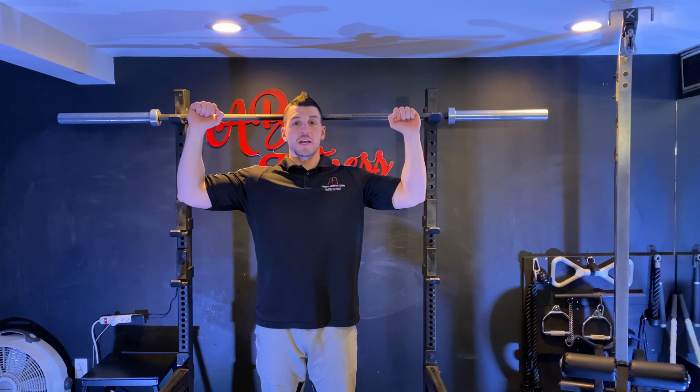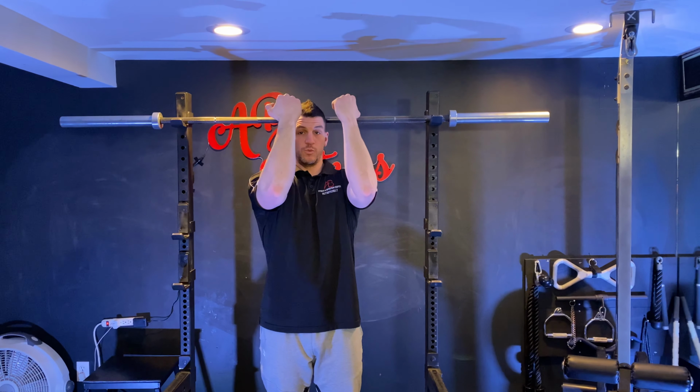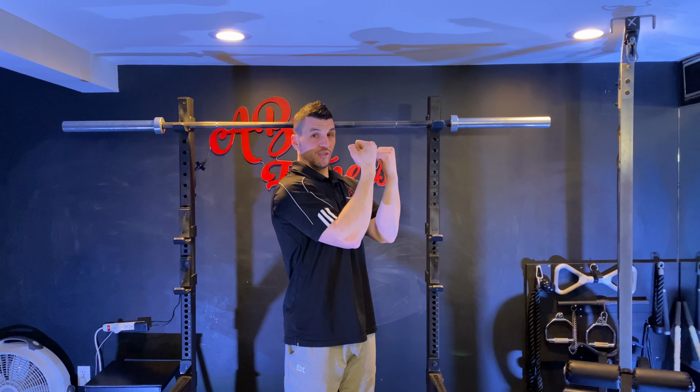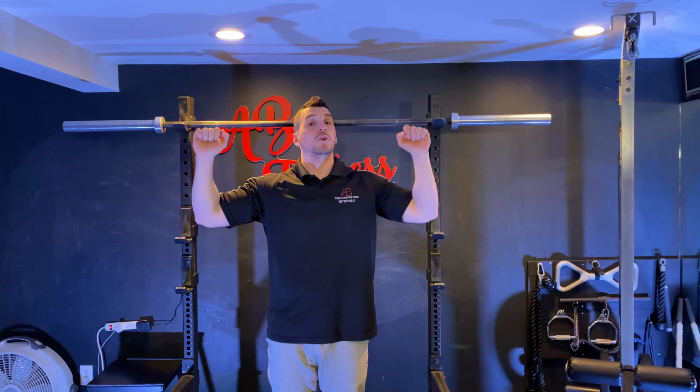So first, the difference between a pull-up and a chin-up is hand position. When you're in a pull-up, you're in a wider position, and when you're in a chin-up position, you're going to use more of your arms, you're going to be more in this position. Typically, it's a little bit easier to do this position, but it doesn't matter, you could work both ways. We're going to do all the exercises in the pull-up position because the pull-ups are harder. So if you can get a pull-up down, you'll be able to do a chin-up a lot easier.